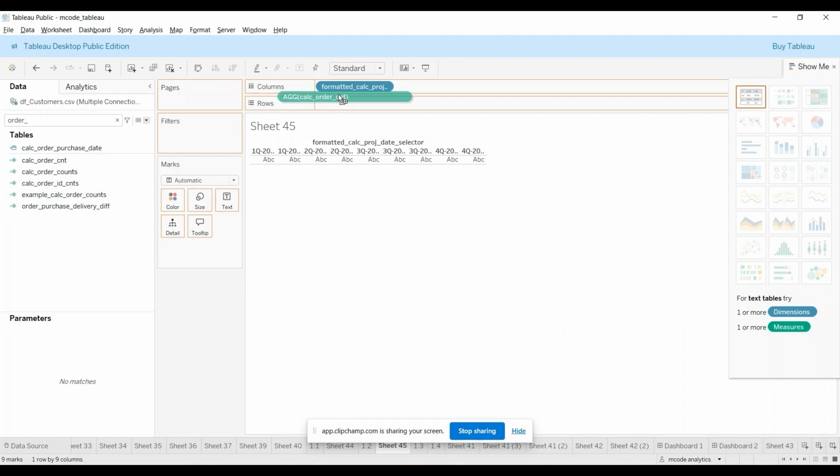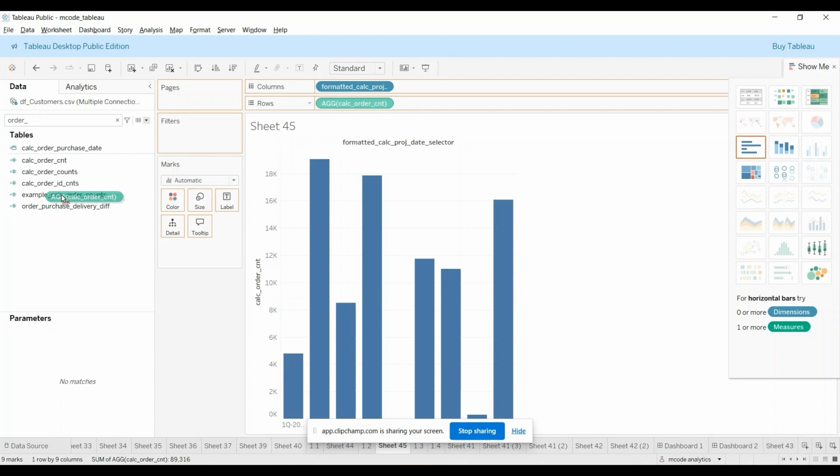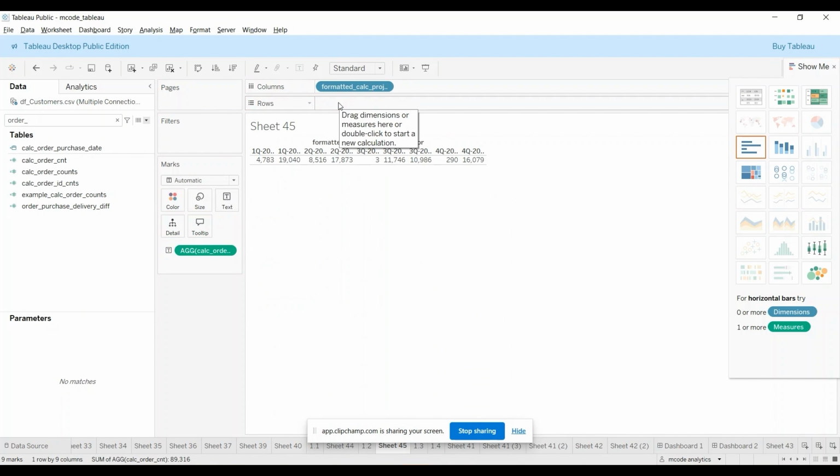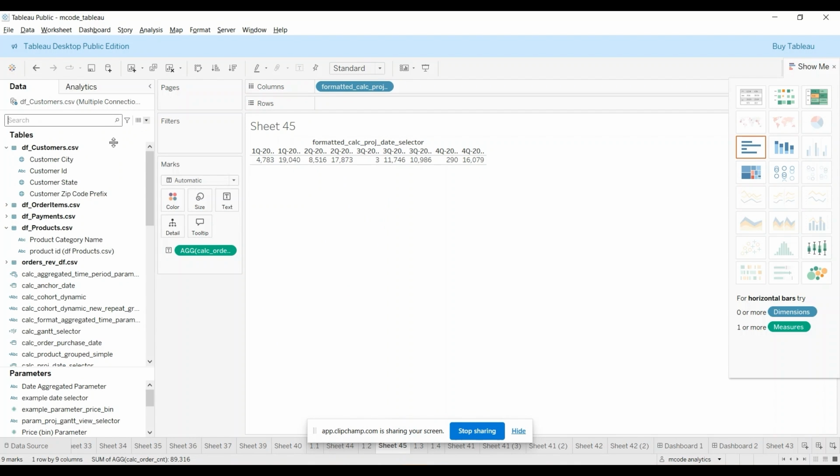So we can use this. Let's drop it into our rows here. Oh, wait, not the rows. Let's drop it into details here and labels. And for the rows, we want to bring in the product categories instead.